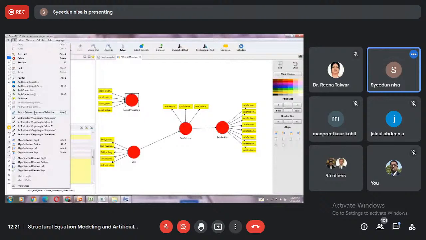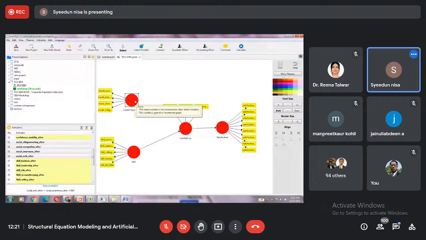The formative model, the confidence thing is PLS.